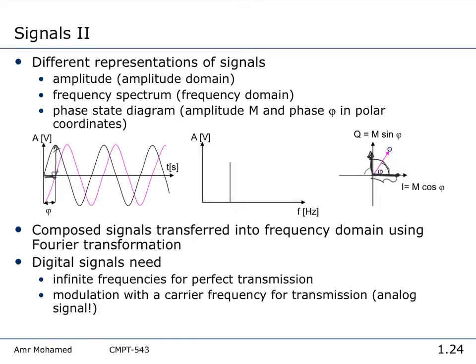So, as we said, digital signals, in general, need infinite frequency components for perfect representation of the signal, right? Because the discrete components in the frequency domain tend to have an infinite number, but we actually use a certain approximation to approximate the signal on the transmitter side, and on the receiver side, we can use some channel estimation and channel detection to get back the original digital signal, okay?